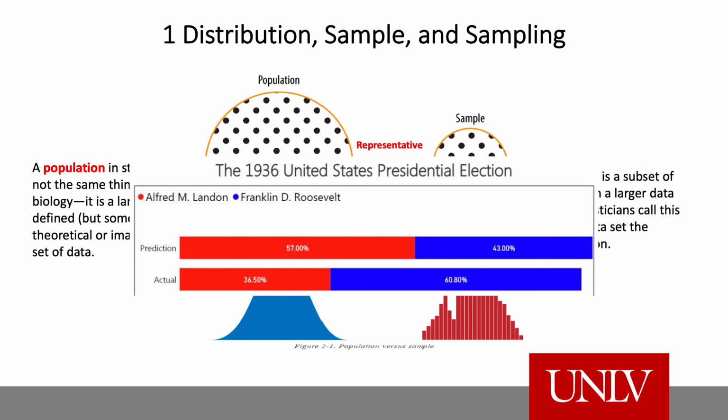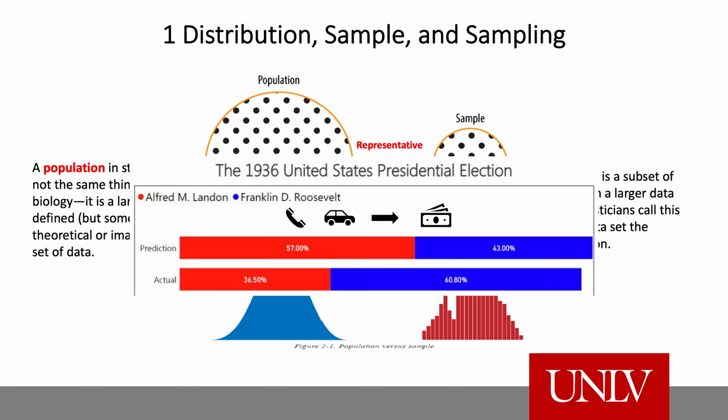A famous historical example shows why proper sampling matters more than sample size. In the 1936 United States presidential election, a magazine called Literary Digest surveyed more than 10 million people and predicted that Alf Landon would win. At the same time, George Gallup surveyed only about 2,000 people and correctly predicted that Franklin Roosevelt would win the election. The reason for this difference was not how many people were surveyed, but who was surveyed.